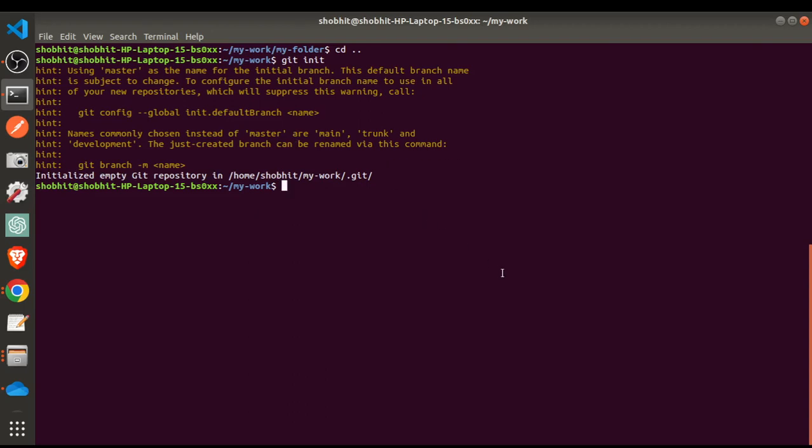So if anyone asks you whether it is really a Git repository or not, how can we check? We can check by the presence of a folder known as .git. If I write ls, you won't see this because it's a hidden folder, but if I write ls -a, it shows me the hidden files. So by the presence of .git, we can tell that it is a Git repository. So now finally it became a Git repository.